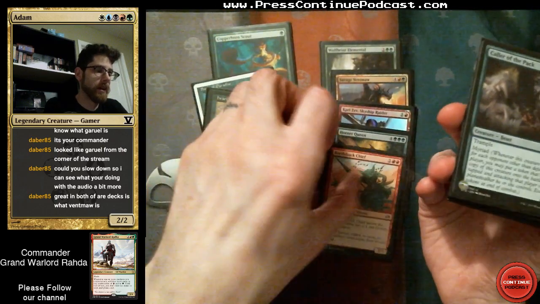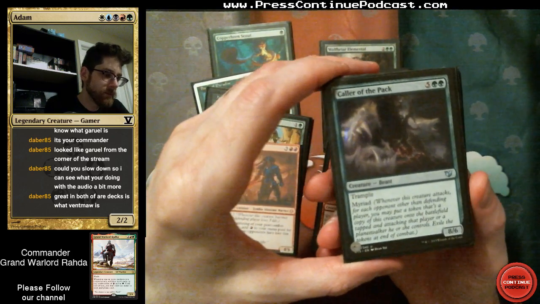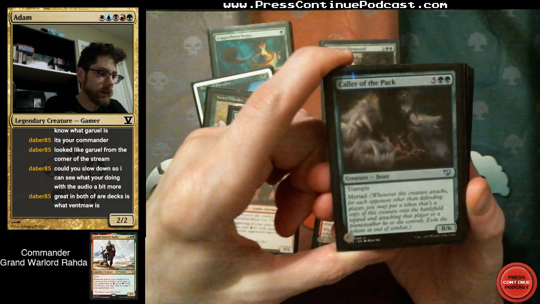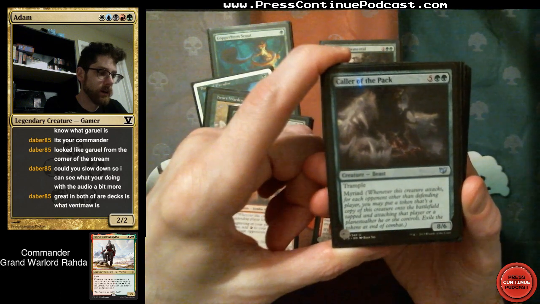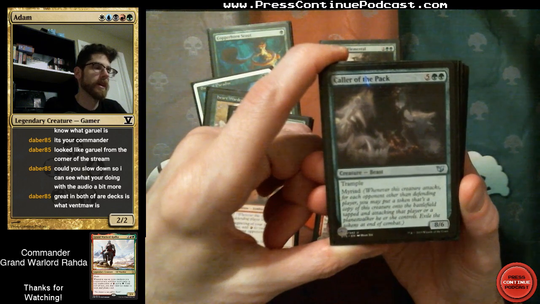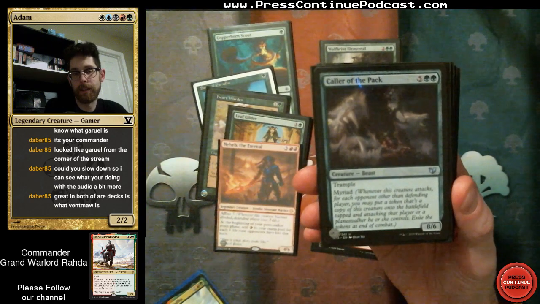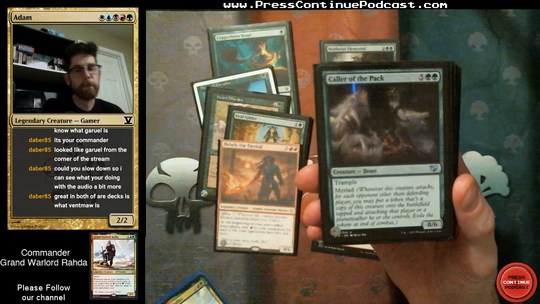Caller of the Pack. Trample, 8/6 with Myriad. Whenever this creature attacks, for each opponent other than defending player, you may put a token that's a copy of this creature onto the battlefield tapped and attacking that player or a planeswalker they control. Exile tokens at end of combat. So again, in a 4-player game, this is instantly 3 8/6 tramplers attacking someone, and again, 3 of them giving me 3 more mana.